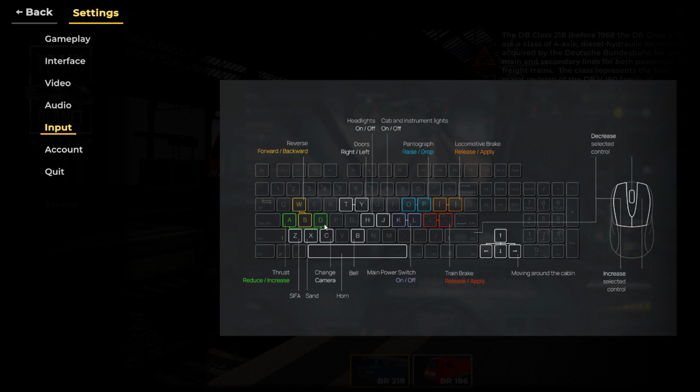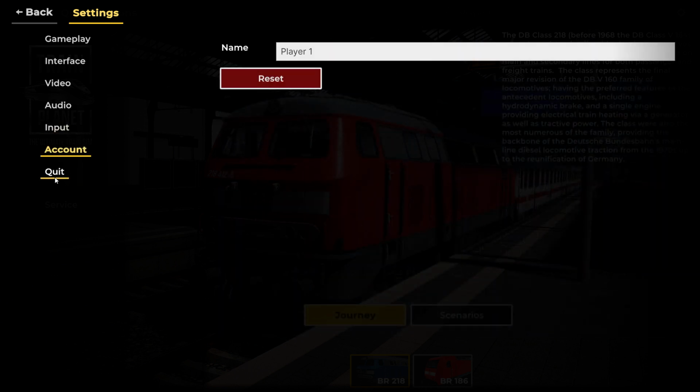You can see here we've got a fairly standard control scheme, using the keyboard. Not too sure about controller support, but you can use your keyboard, and it's got the fairly standard A and D keys for acceleration, deceleration of the throttle. You've got your brakes here on the right hand side, your left right door, your pantographs and all that kind of stuff. Fairly standard.